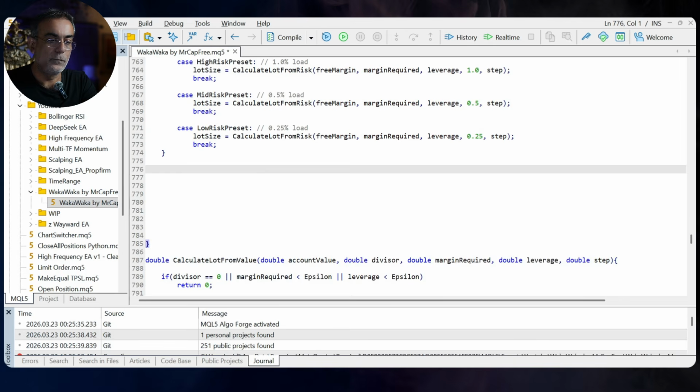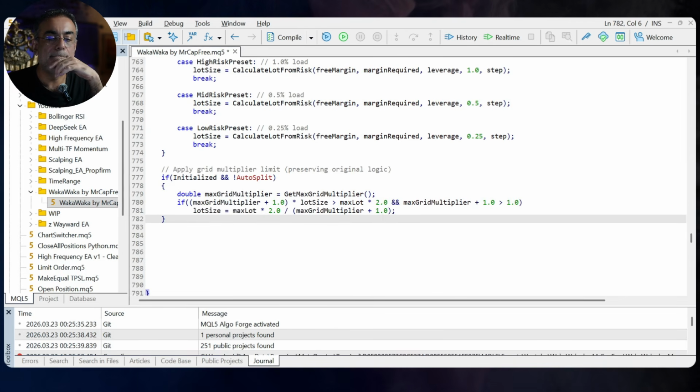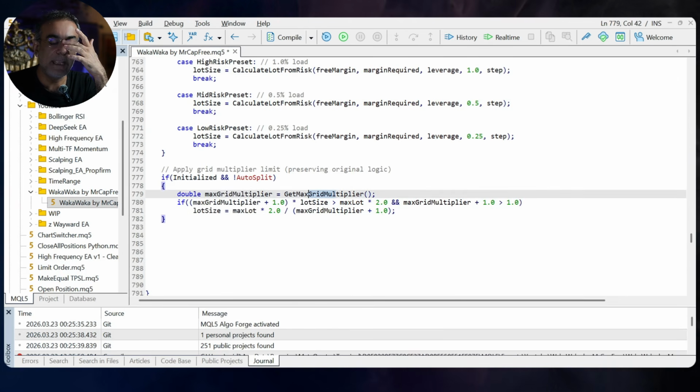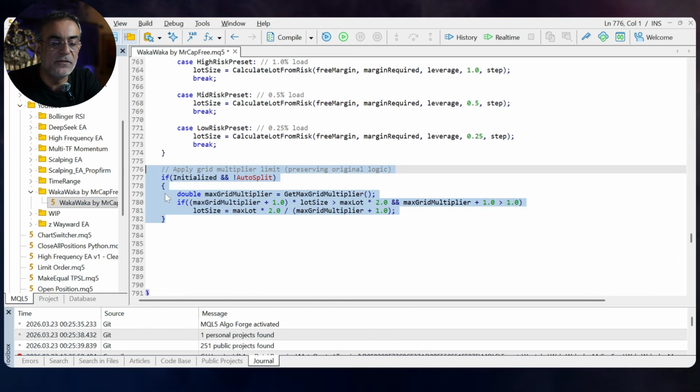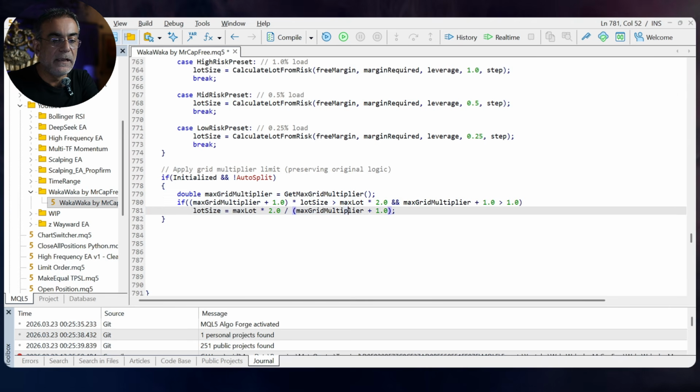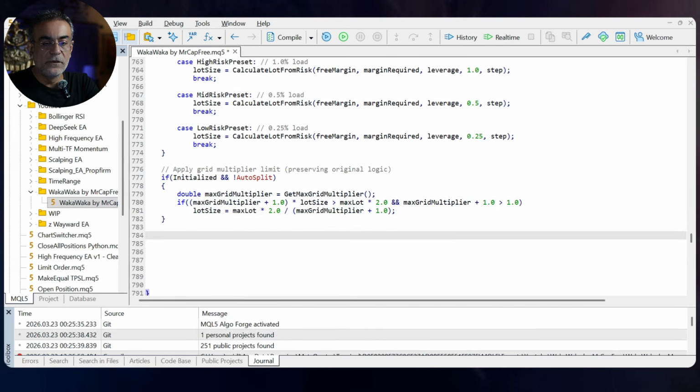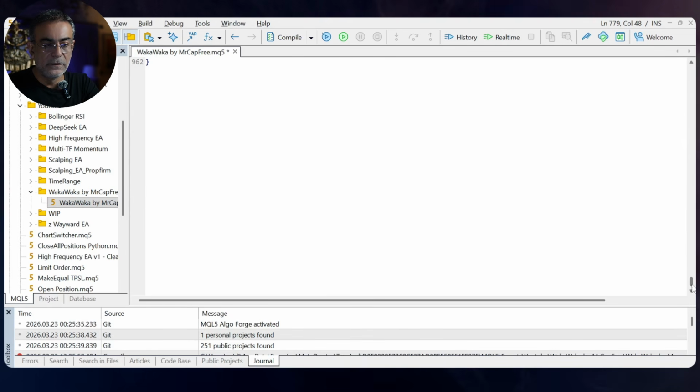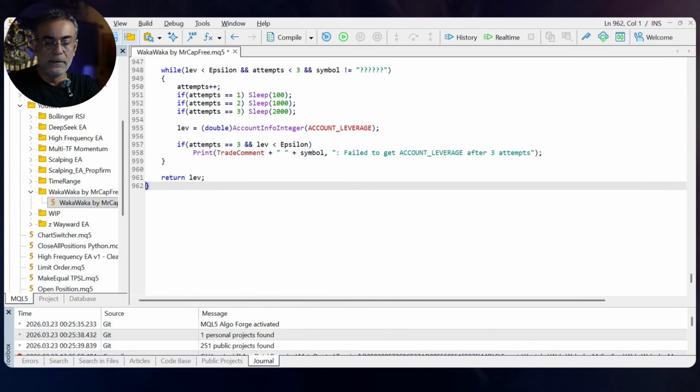And then we're going to do a quick check that our maximum multiplier on any of the symbols, all the way to the maximum number of trades that you can have in a grid, is not going to exceed the broker's maximum number of lots allowed. For now, type this, but once we have written all the functions, I'll come back and explain what is happening here. So that the lot size throughout the entire grid altogether cannot exceed the maximum number of lots that you can have. So this max grid multiplier, let's go down in our helper functions and write it here.